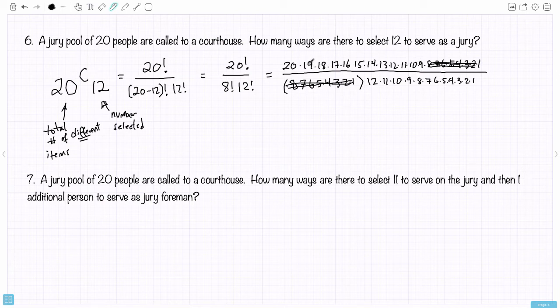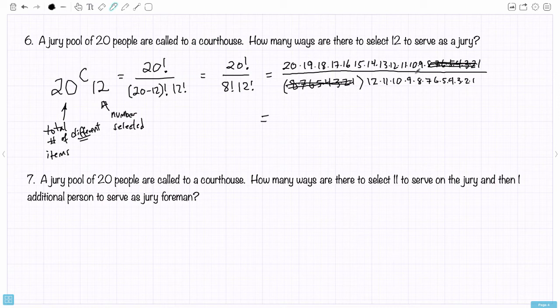It's 1, 2, 3, 4, 5, 6, 7, 8, 9, 10, 11, 12. That's for 12 people. So that would be the number of ways of picking 12 people from the 20, and that would actually count all the different rearrangements. So you notice that I'm actually also dividing this by 12 factorial. That would be the total number of ways of rearranging 12 items. And so this actually calculates the number of ways of selecting 12 people from 20, but divides out all the different ways in which they are rearranged.